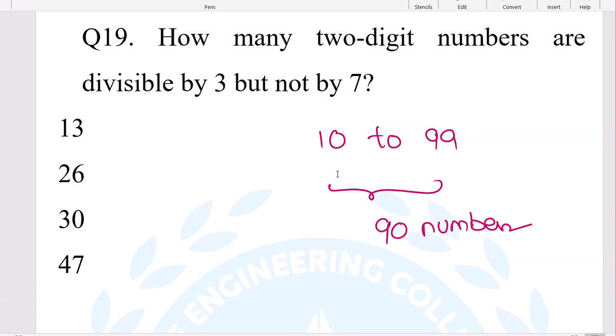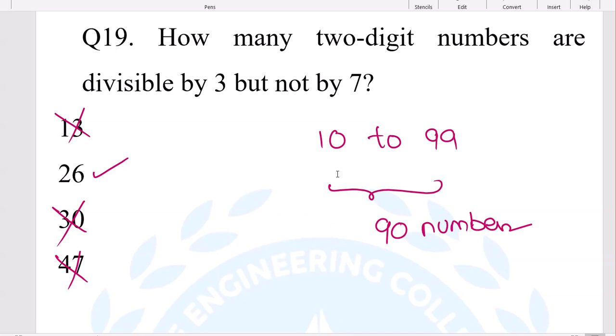30 or 31 or 29, close to that. 30 plus or minus 1. So it's not 30, it's not 47. It should be among these two. It will not be 13 also. It's a rough guess. I think we will get 26. By guess also I am going because the options are too far away. If it is 24, 25, 26, 27, I'll do it properly. But what is my logic is very simple.